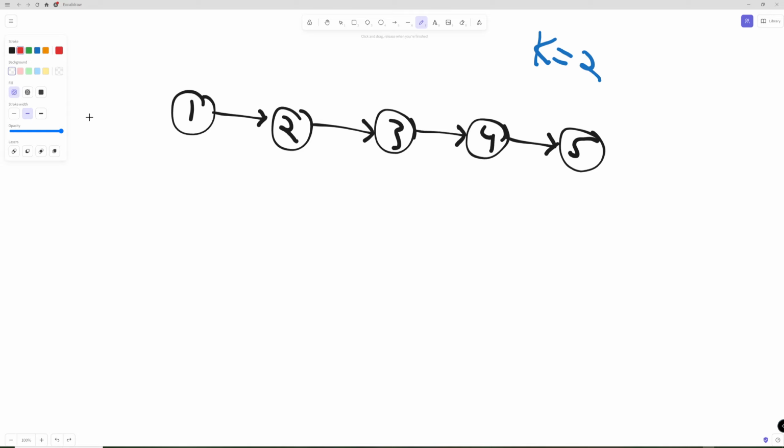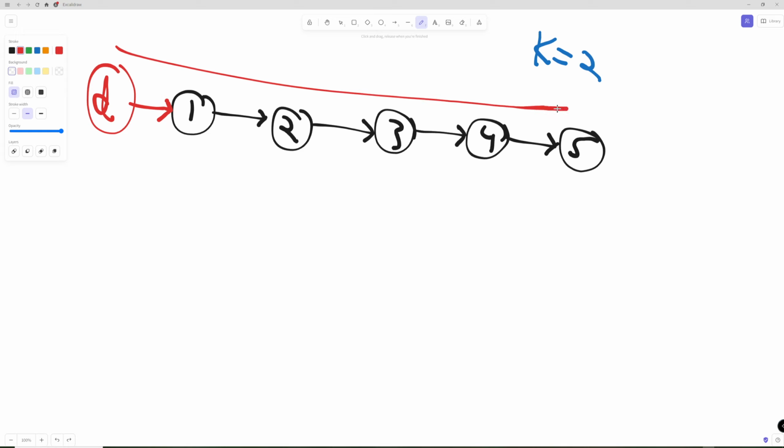First thing we're going to want to do for all these list node problems, anytime you do list reversals, especially when you have chunks, is you want to make a dummy node. And the nice thing about a dummy node is if you flip these 2 nodes and you didn't have a dummy node, what's the new head? It's kind of hard to say. Well, now we're going to have a dummy node, and so it's going to make it easier to do these reversals. So essentially, we're going to go down this whole list, and we're going to take chunks and we're going to reverse. Now, these are the steps that you need.